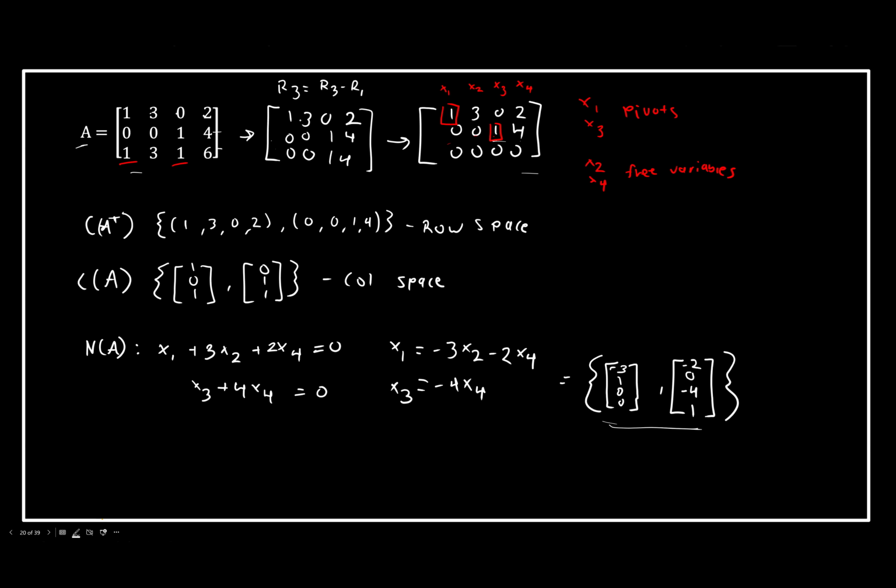I think that's what you do though, because your other two columns are columns for the solution. And then your left null space is the same as your null space, but you take the reduced echelon form of your transpose matrix. So it's the same kind of process. It's just transpose and find the null space.